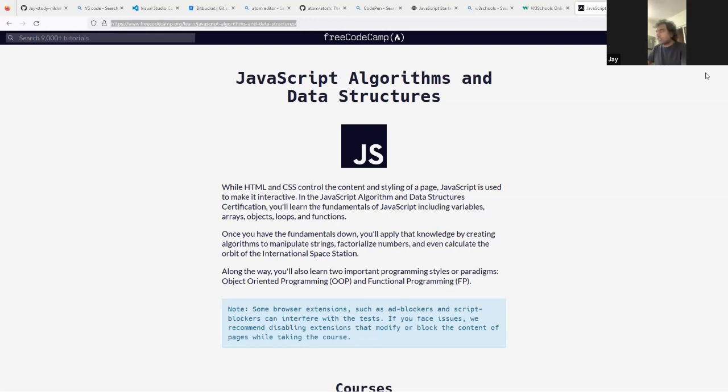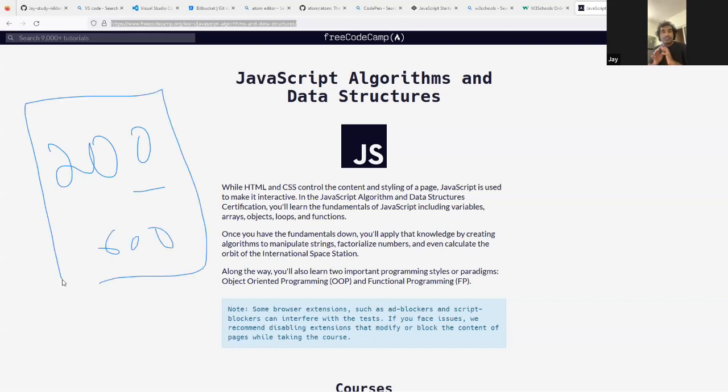But one thing though, please understand that it will take anywhere from 200 to 600 hours to finish these two courses. Please understand that computer science is like any other profession or career. It takes years of practice, weeks and weeks worth of effort. Just because you go to YouTube and you see a video called Learn React.js in 6 hours doesn't mean you can learn React.js in 6 hours.